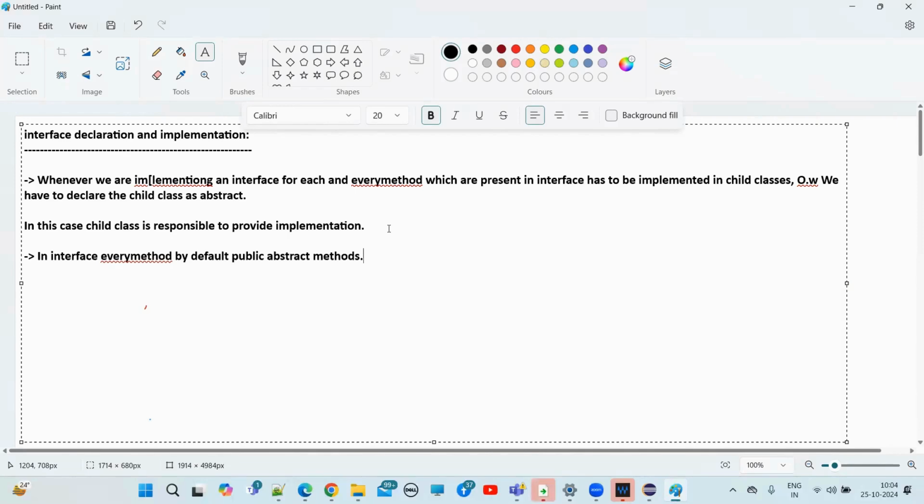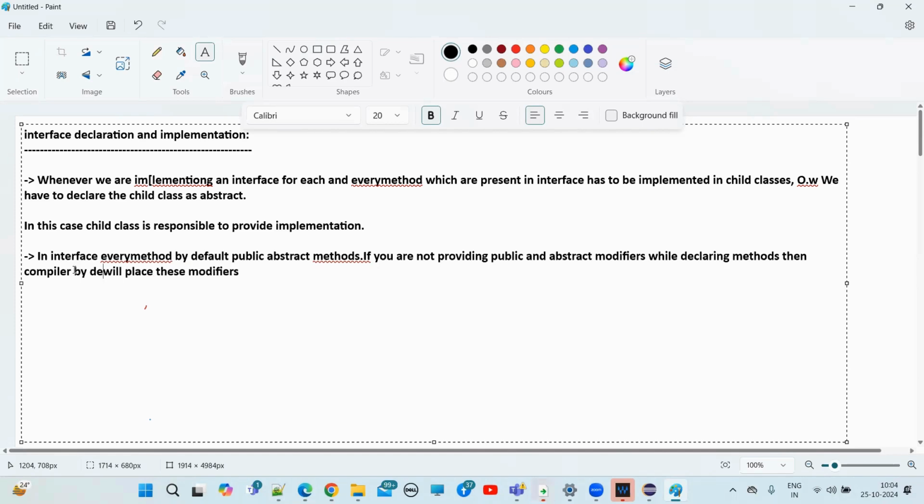If you are not providing the public and abstract modifiers while declaring methods, who will provide them? The compiler. The compiler will place these modifiers by default.